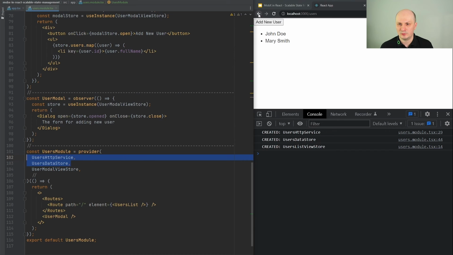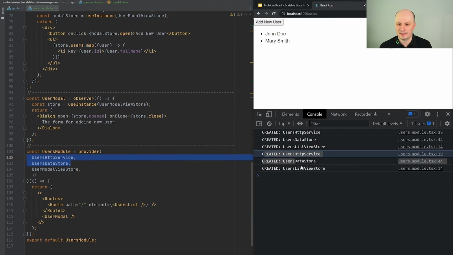And what happened? When I go back, we have shown that previously those three items had been created. Now when I go forward, again, those items have been created from scratch. So the user's data store and user's HTTP service didn't survive this user interaction.